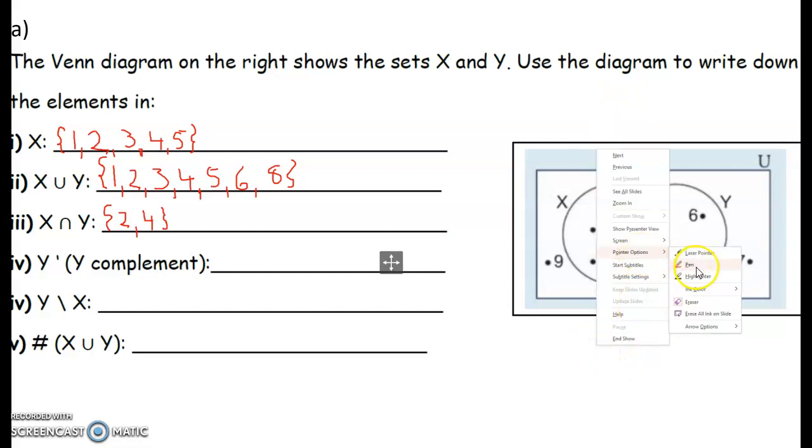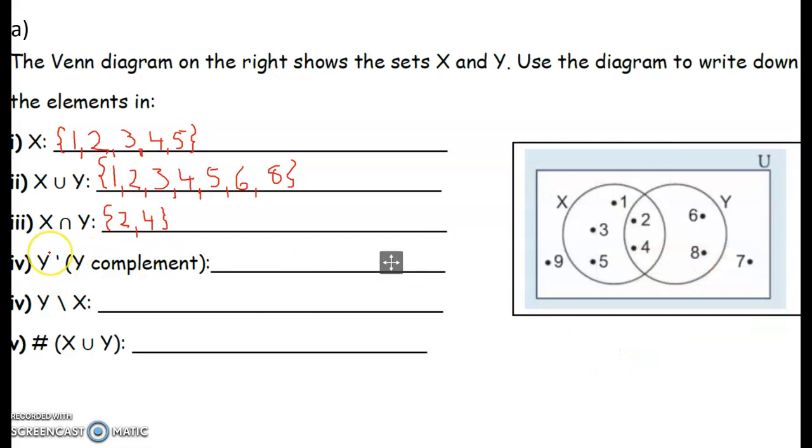Right, the next one we've got is this Y complement fella, and basically Y complement means everything outside of Y. Everything outside of Y, as long as it's outside of Y and it's in the universal set there. So there is Y inside that circle there.